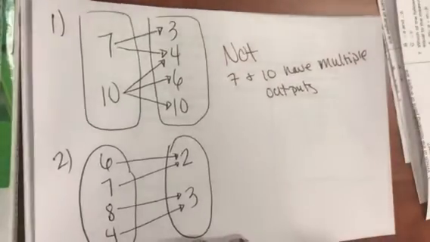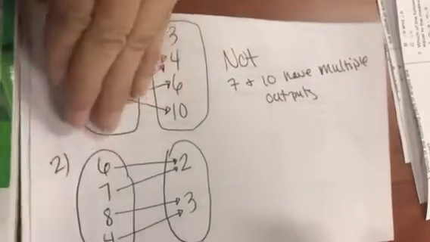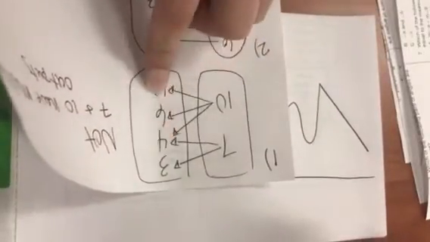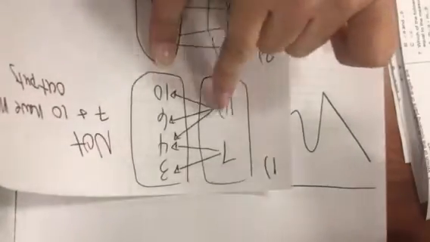I'm going to do something kind of weird that you might disapprove of. But if it was the other way around, and we're looking at these numbers as inputs and these as outputs, would it be a function? It would be, because I would have a 10 to a 10. So if the arrows were going the other way around, and my numbers were right side up, which they're not. But I just thought, oh, look, it would be a function the other way. Yes, function.